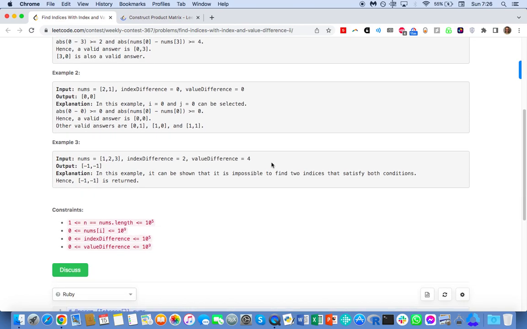So now I have to optimize, yeah. Yep. The index difference I want to do with a sliding window. But that's potentially the whole array, or like half the array, or whatever.